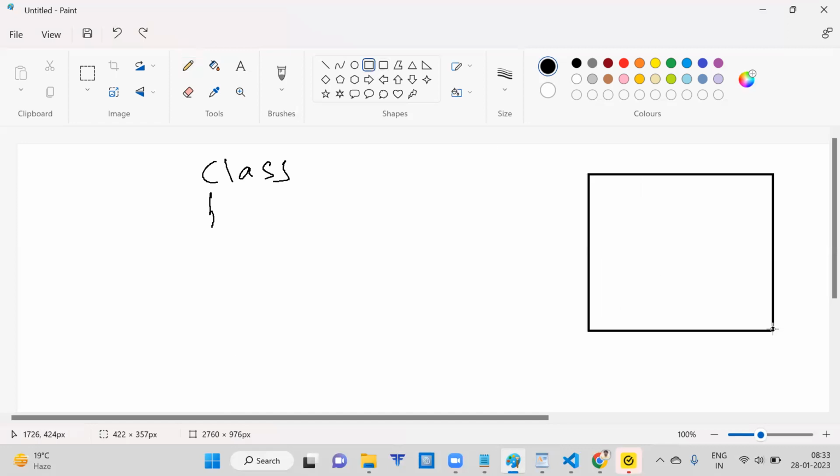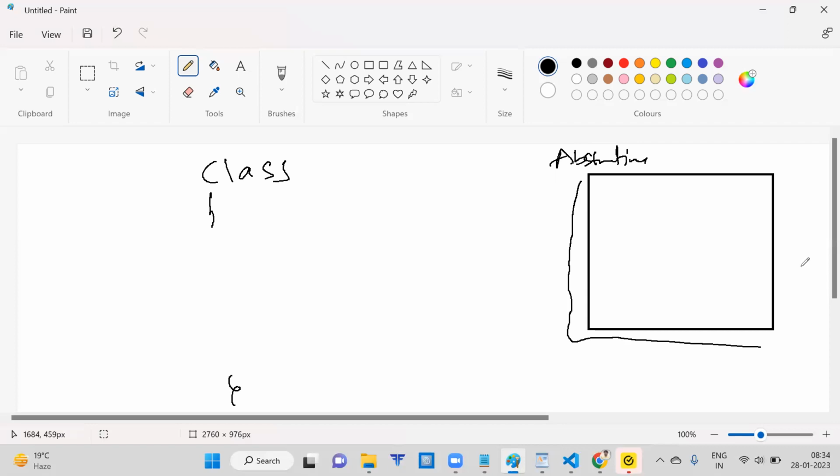I get the required place, so this is called abstraction. I want to construct a house building, so I get only the required place. The outside of the place I will remove. I don't need the outside place.